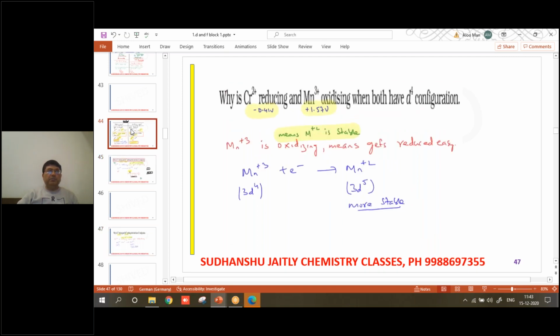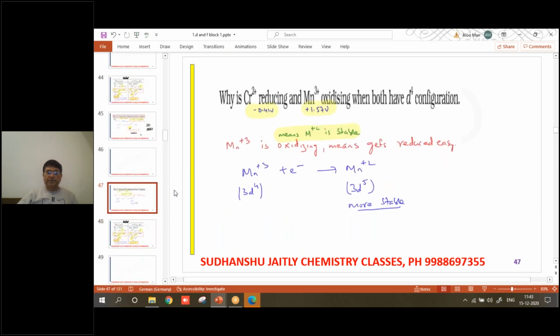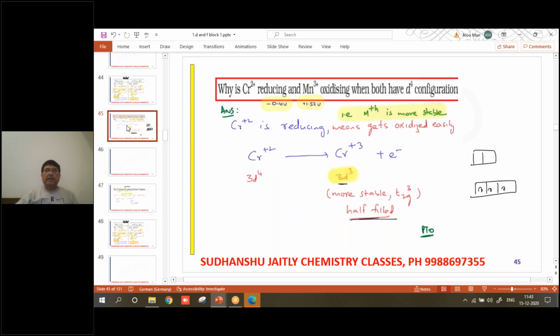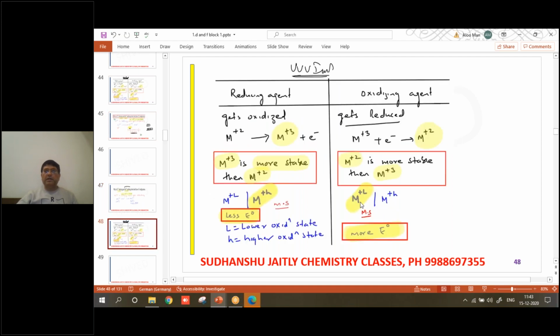Right? The more number of times you see this slide, the more comfortable you are going to be. The Mn plus 3 is oxidizing. अरे वही क्वेश्चन है बच्चों, दो हिस्सों में बांट दिया. पहले इसको डिस्कस किया था, अब इसको डिस्कस कर रहा हूँ. The Mn plus 3 is oxidizing. मैंने डाटा भी दे रखा है उसका, आपको डाटा नहीं याद करने का प्लीज. More stable, oxidizing. अब oxidizing का क्या मतलब होगा? The lower is going to be more stable, है ना?